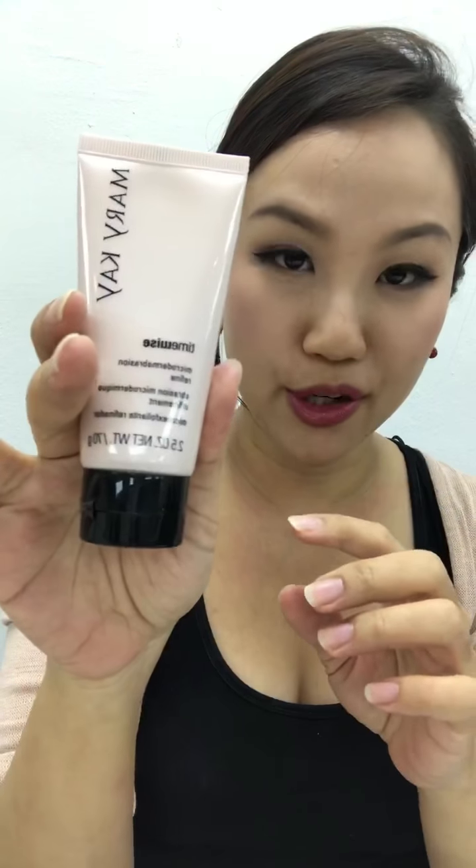As we age our neck lines get more intense, so it's most important to really look after this area. Push down — you can see there's resistance, meaning the softener is drying up. Push it down. I normally push up as well because you need to tighten here around the chest area.